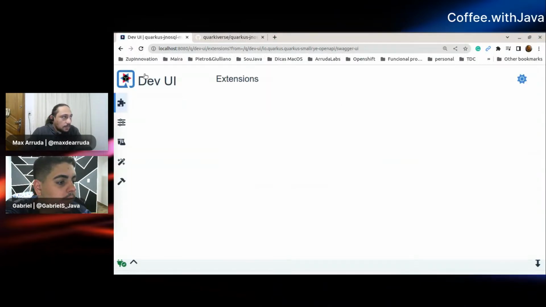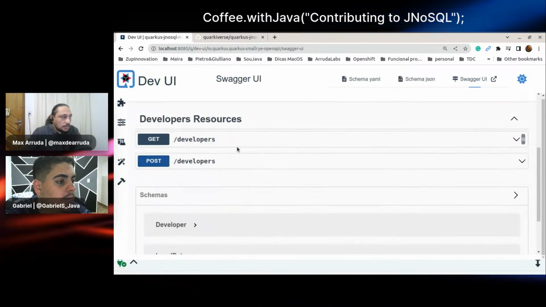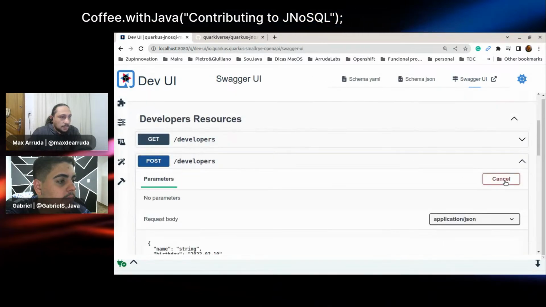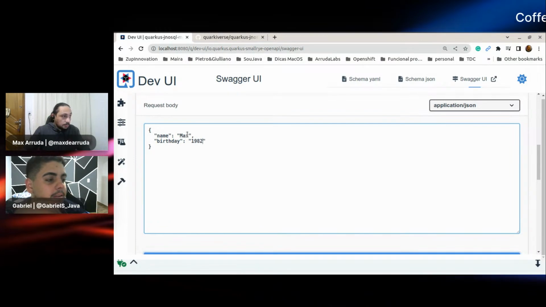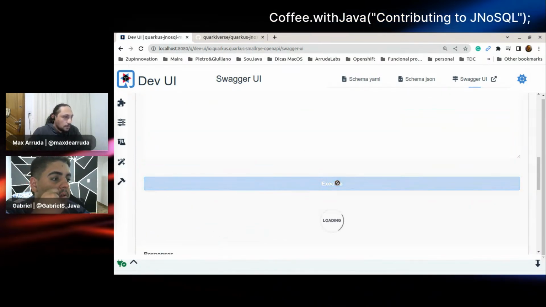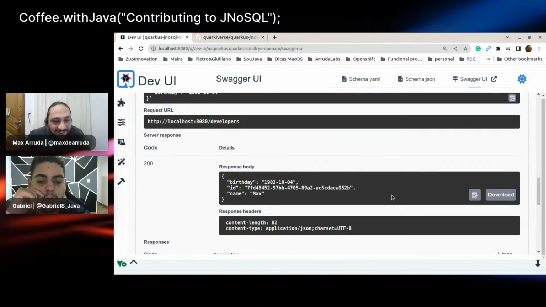We can see right here the extension. We can see the key. So let's try again. The max, 198.10.04. Submit and voila! It's working.